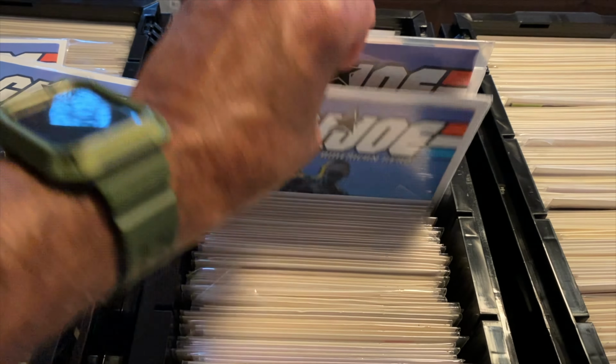151, another 151. These are some of the ones at the end of the run that are a little hard to find, at least according to Key Collector app. They are considered scarce. Was that 153? There's the last issue, 155, and I do believe there are 2 issues of that in there. And I think this one has a subscription of some type in the back. I checked both, and they are indeed complete.